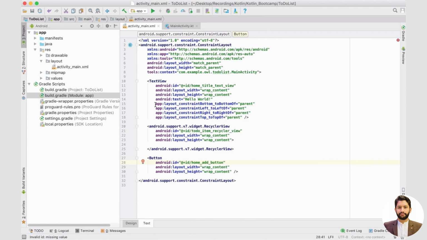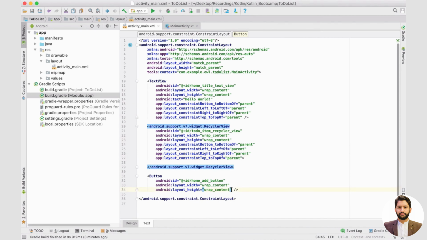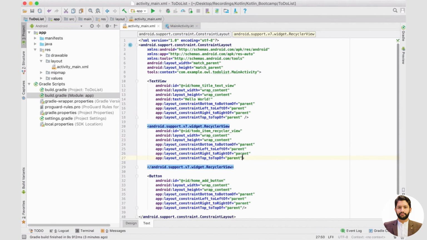And now we can set these constraints. So although this gives us the option to add something into the middle of this recycler view, we won't want to add anything yet. We're actually going to programmatically add items into that. And we'll also specify the view for each item. Also, we'll do a custom layout file for that. So we're actually going to take these constraints, we'll just copy them, and I'm just going to paste them into each of these sections. So make sure they're just before this last angle bracket here.